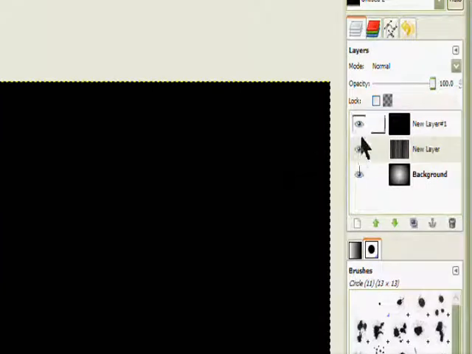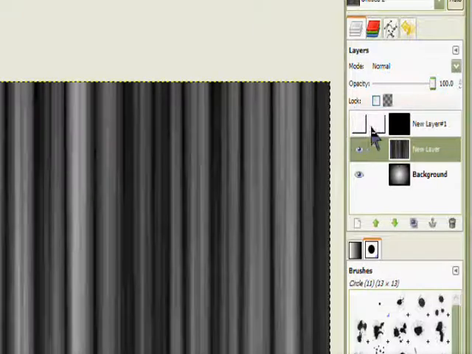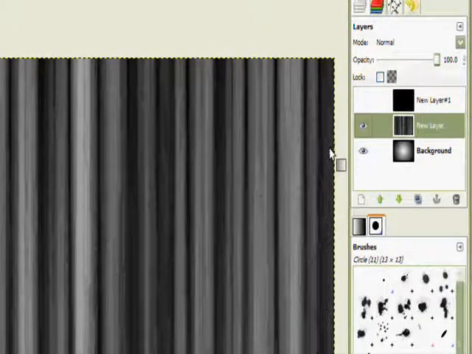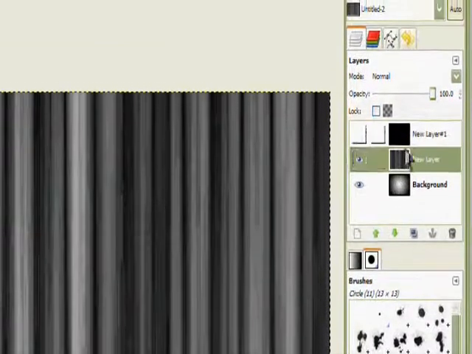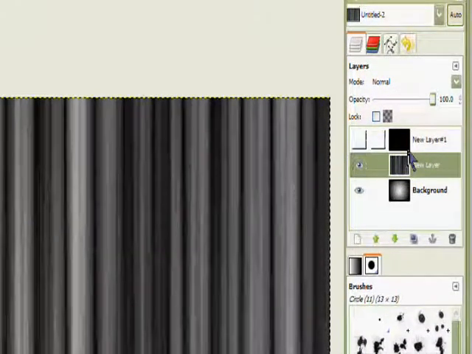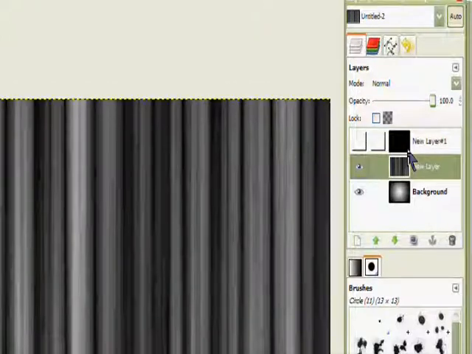Okay guys, once it's done, just to see what it looks like, you're going to click right here on the eye on the top one. Bring it down here, and that's what it looks like. You can use this effect on anything, just these lines, and you can cut out words and stuff and make them look all cool. Add colors, why not? But for right now, what we're going to do is create something even cooler.